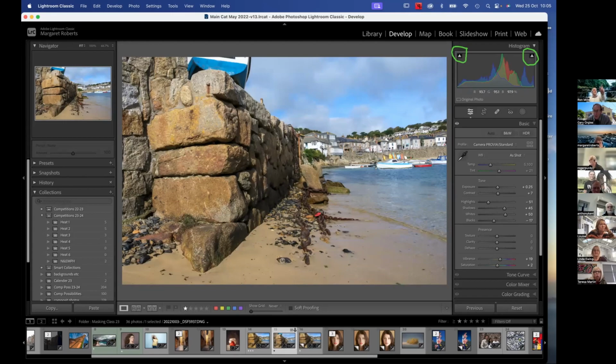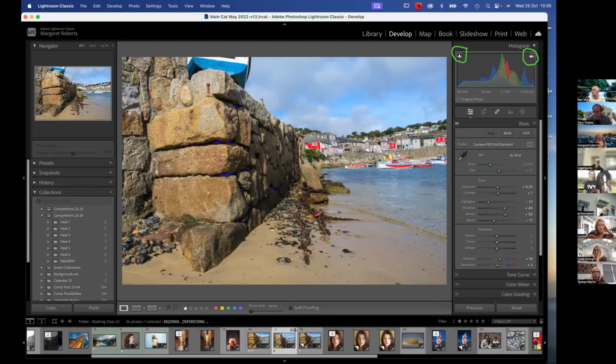Okay, brilliant. So, Margaret, can you click on the triangle that I've highlighted on the histogram on the top left corner? And you can see it showing where the shadows are. So there are some blacks in there which are black. And what about the whites, Margaret? And the whites are there. Now, Margaret's got to make a decision that if we continue, we've got highlights that are blown and shadows that are black. Now, I don't mind some black shadows, because why can't we have black? And to some degree, why can't we have white?